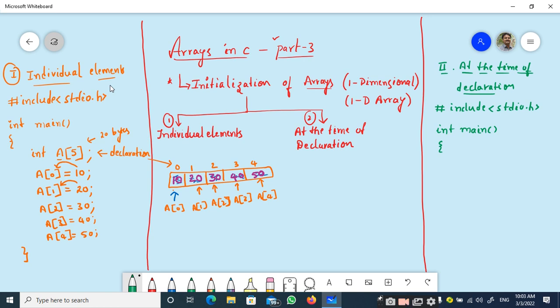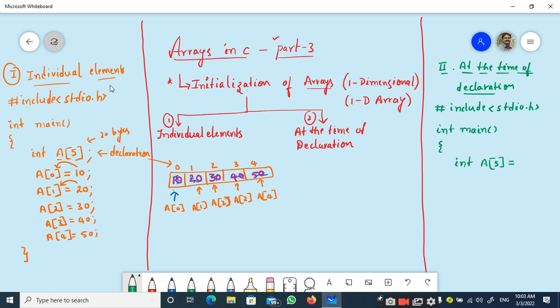Listen, this is very important. So this particular part is initializing the array at the time of declaration itself, right? I know how to declare an array. Int a of 5, let me take it. This is the declaration, and I want to initialize it in the same statement. So I make use of again the assignment operator, and I know that this a can hold 5 different integer values.